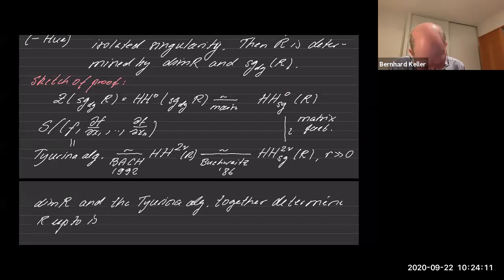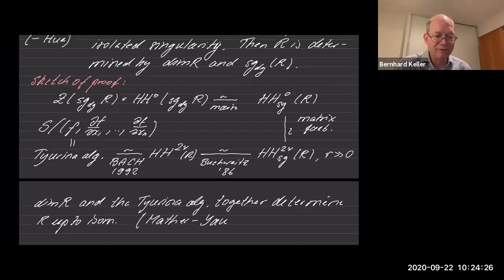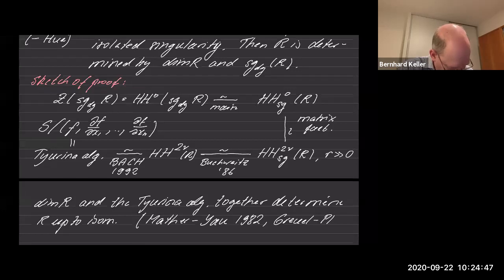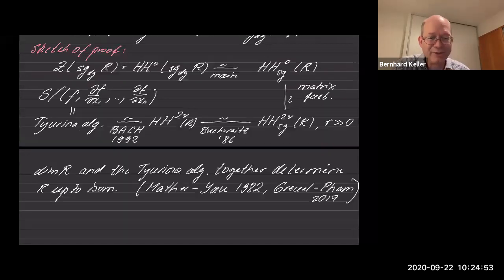So this is a theorem which is due to Mather and Yau, not Shing-Tung Yau, not the very famous Yau, but his brother Stephen Yau, in 1982, if I remember correctly. They did it in the convergent series setup. We need it in the formal series setup. And here it is fortunately contained as a proposition in a paper by Greuel and Pham from 2017. They were mainly interested in positive characteristic, but kindly also included this result.